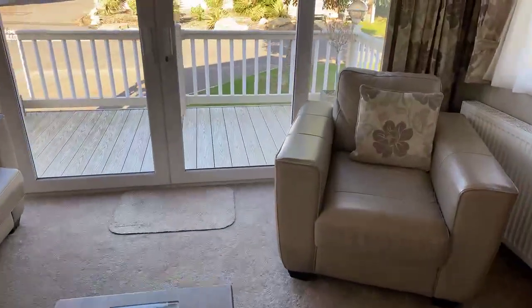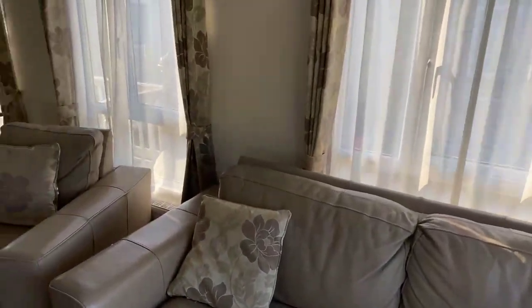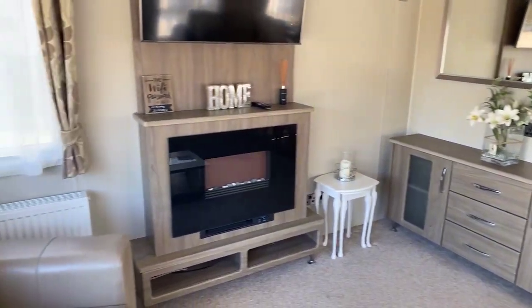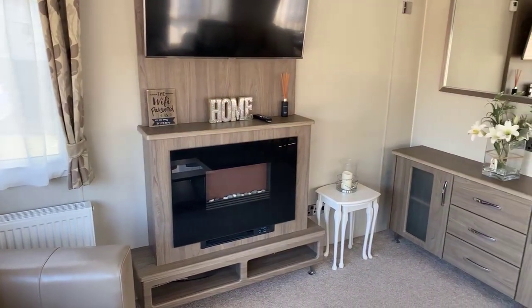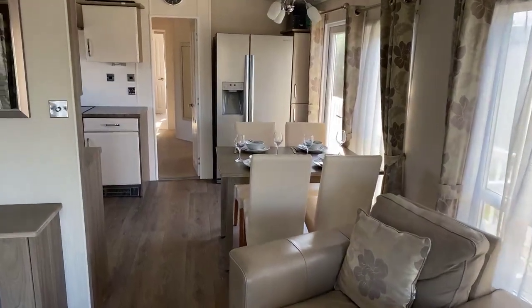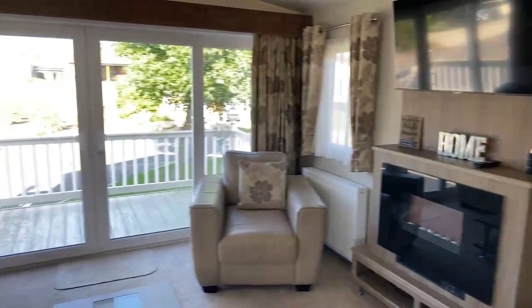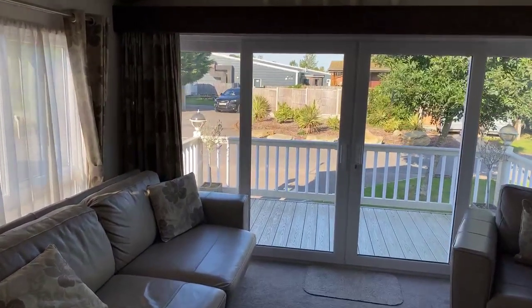So to summarise: this is a two-bedroom park home for sale on Birchington Vale Holiday Home Park, Shottenden Dane Road, in Laburnum Grove. It has an annual site fee of £6,300 per annum, can be used as a primary residency for 50 weeks of the year, and can be used as a holiday let fetching £110 to £150 per night in peak season. On-site facilities include a swimming pool, children's play park, crazy golf, laundrette and more. It was built around 2017 to 2018.